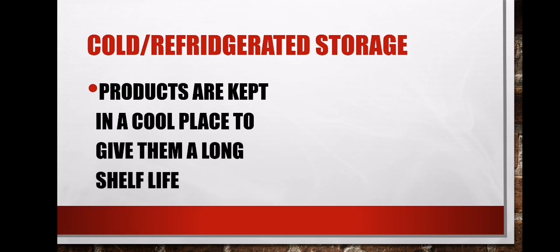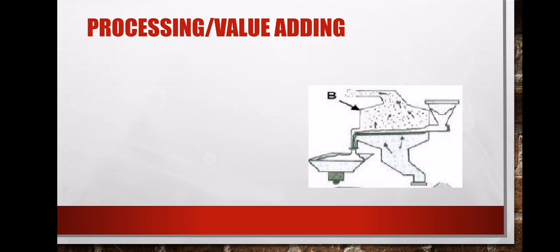You will get this one in a form of a statement, whether in section B question 2 or else in section A, maybe 1.3 or 1.4. It's easy to understand this one. Let's talk about processing. Let's talk about processing. You will also get processing when we talk about the marketing chain.